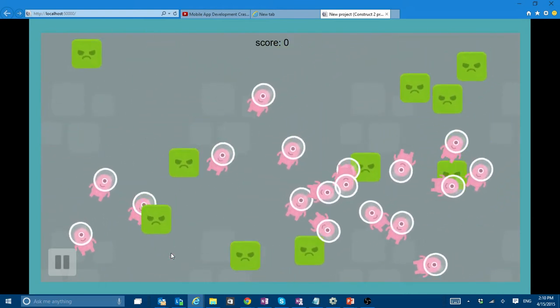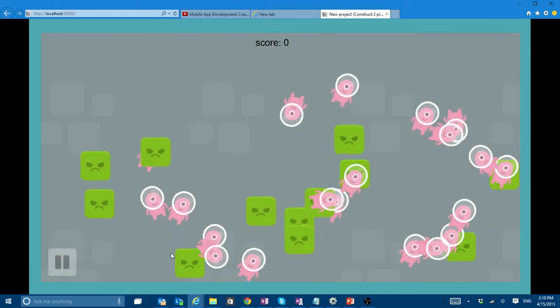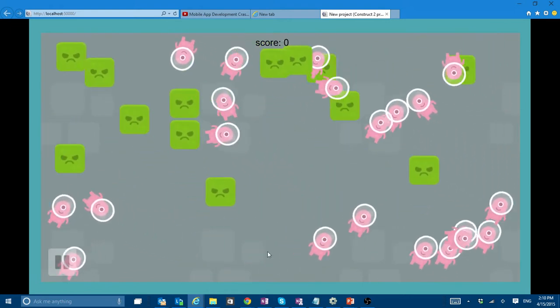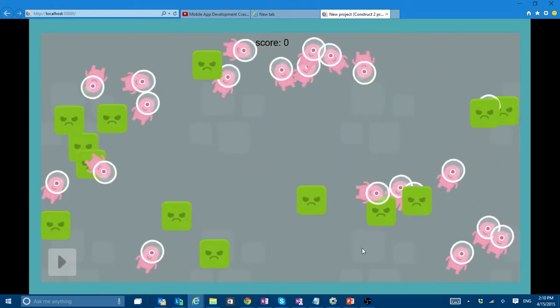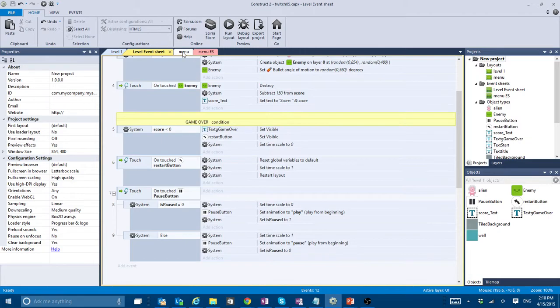The other thing that I'm going to do is give you an option to go back to the main menu. That happens in many games. When you pause the game, you have something here that says, hey, if I unpause it, you just see it here. You already have the option to unpause it. You just have to press the play. But also, you should have the option to return to the main menu. In this case, if you remember, our main menu is really lame. I'm going to show you.